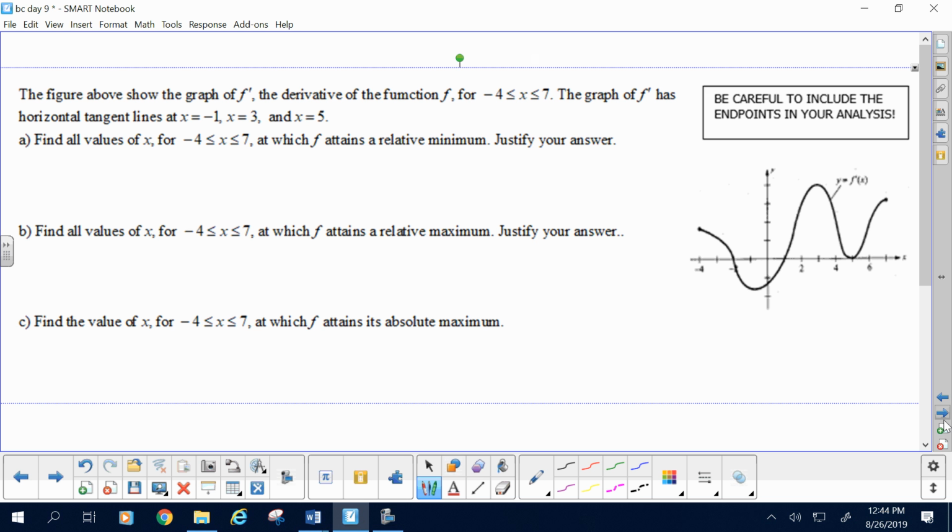Find all values at which f attains a relative min. I bet this will get you. I'll tell you what, we're going to have to go. Is it all about right? Yeah. Okay. I'll finish going over this tomorrow. I'll give it a quick look tonight once you've completed it, and we'll finish going over it tomorrow. I'll get it back to you tomorrow. We'll talk. Okay?